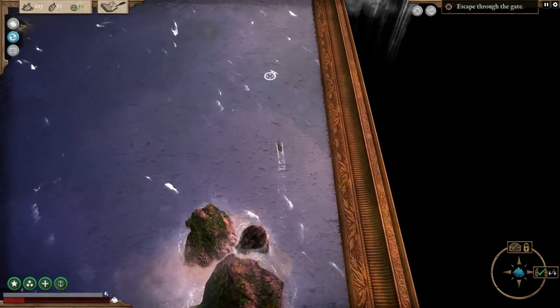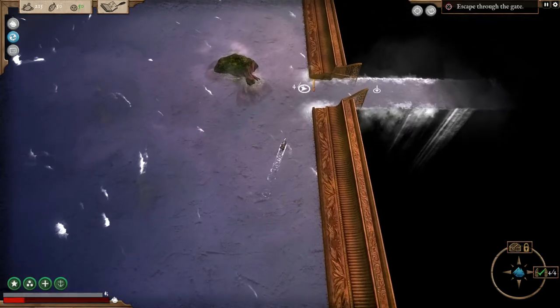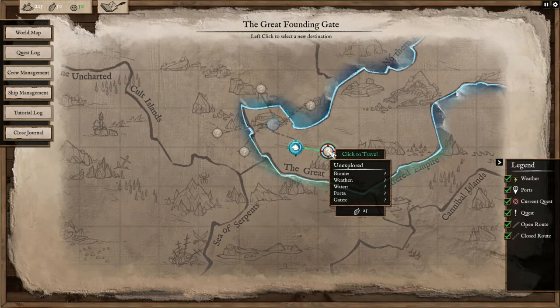Time to go through the gate, and as you can see by the icon, the gate is open. The icon, I mean the icon in the bottom right corner of the map. So, let's go to the third map.